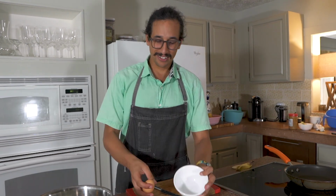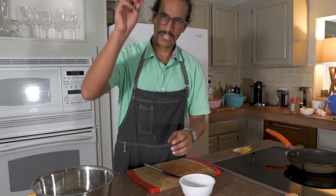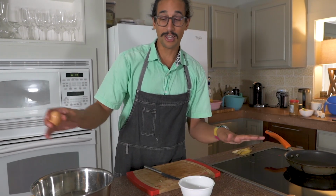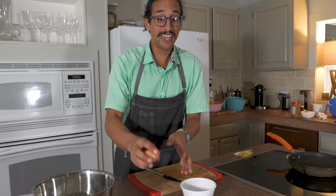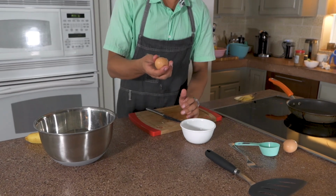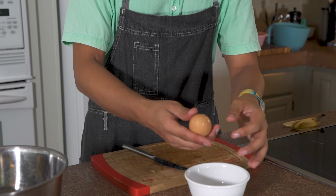So I'm gonna try and crack this on this soft spot. That's where practice becomes important. You need to make sure you don't hit it too hard, because then you're gonna get egg all over this countertop, and that's not gonna help you. You need this egg to softly open this shell and then get into that bowl. So here we go. There is a soft hit. I'm seeing a little crack. That's enough. I'm not going to go any further.